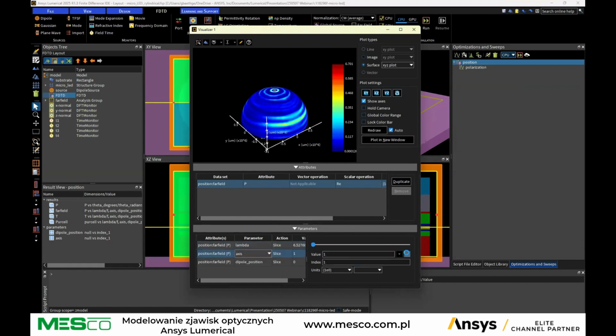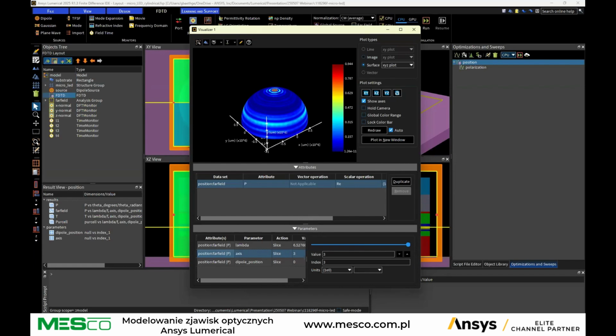Here I also have the results for the different polarization. So you note here that we didn't average the different polarization. We could have done that, but we chose not to. The reason being is that it allows us to have access to the individual results, and that widens the range of post-processing that we can actually do for this workflow.